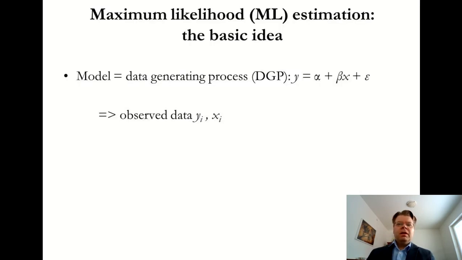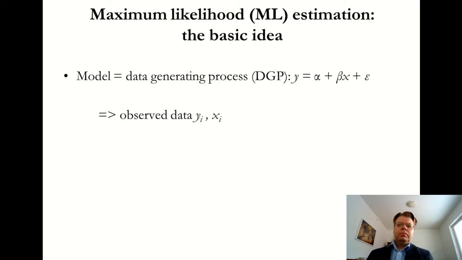So firstly, let me try to give you the general idea of maximum likelihood. Let's think about our regression model. I have phrased it here in the case of a single x variable only. So think about our linear equation and our related assumptions about the error term. We can think about it as a data generating process, often abbreviated as DGP. For example, if you did a computer simulation, you could randomly generate some values of x, have some fixed values of alpha and beta, and randomly generate some epsilons. As a result, you have a simulated data set. In reality, the situation is similar: there is some underlying data generating process going on that we try to understand, and as a result, we observe some empirical sample, some yi, xi.